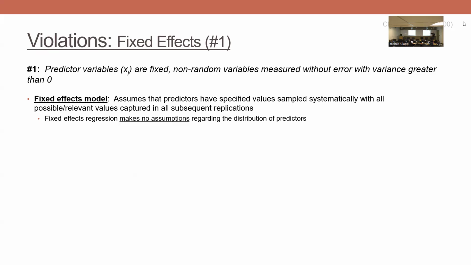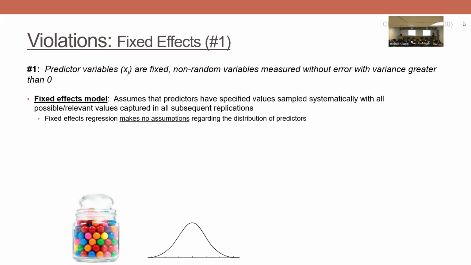Do we ever run true fixed effects models when we're doing this stuff in psychological science? We absolutely do not, right? What we do is we end up with a random variable. There's just folks out there in the universe who I invite into my study. And whatever level of extroversion they have is the level of extroversion that gets sampled in my study, right? Am I going to have someone who represents all possible levels of extroversion in my study? Probably not. Most people are probably going to be right around the mean, right?